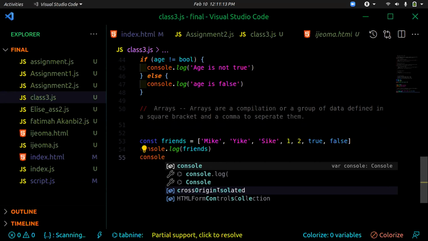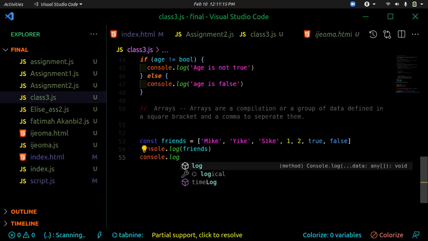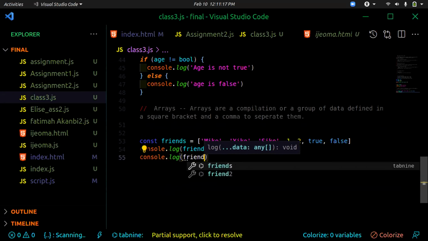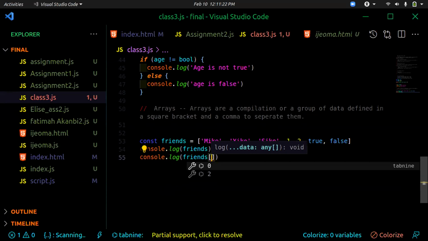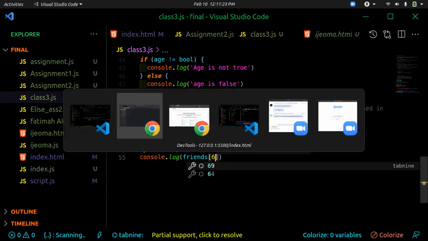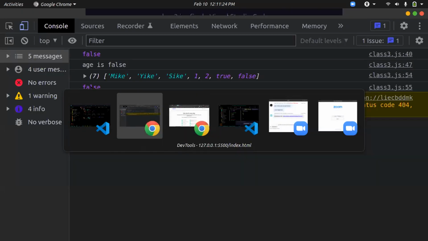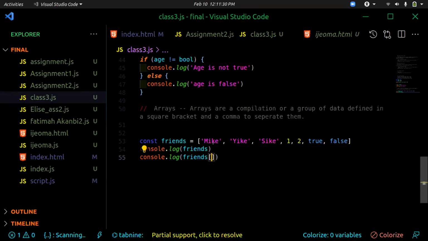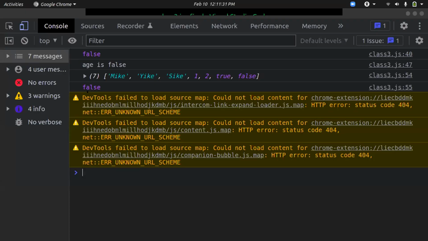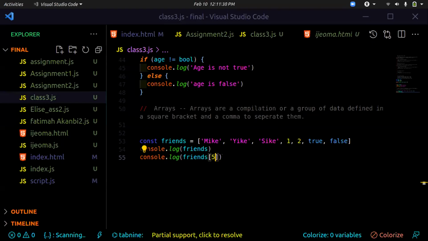Okay. So if I wanted to log that now, I'll say console.log, and I'll say friends, which is the name of my array. Then I'll put it in the square bracket, then I'll put 6 there. So if you check our console, you see false. It should be 5, not 6. Oh, it's 5, right? It should be 5. Okay. So true now has a value of 5, and you can see it returns it here, which is true. Do you get now? Yes, I got it. Okay.